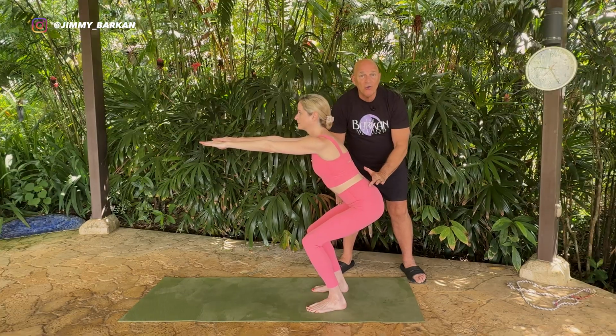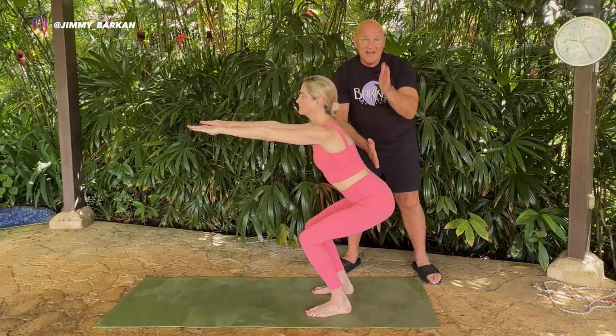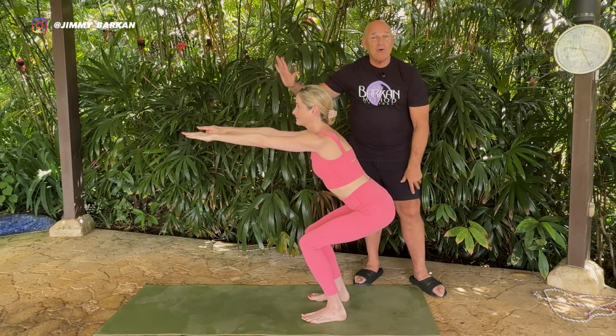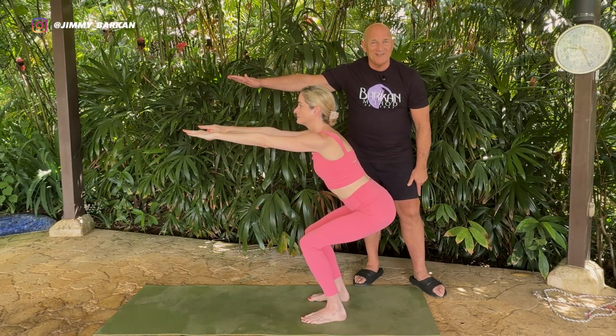So you're sitting down all the way to the thighs parallel, trying to bring your upper back on the chair. That's the hard part, but the tailbone scoops. One last thing for the awkward pose, first part, lift your toes off the floor to make sure the weight's in the heels, but arms reaching forward at the same time.